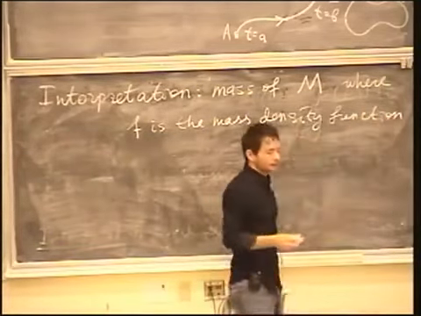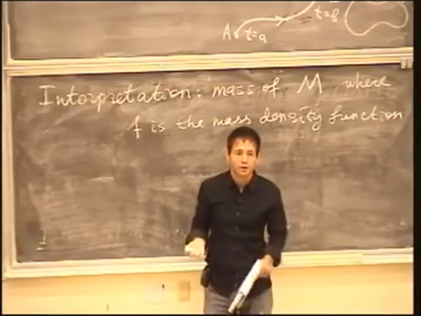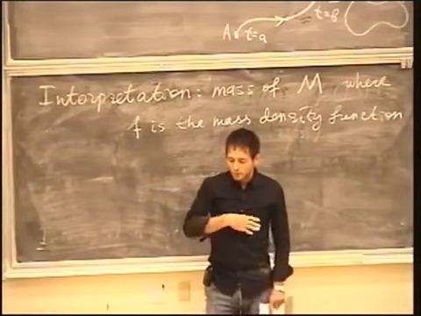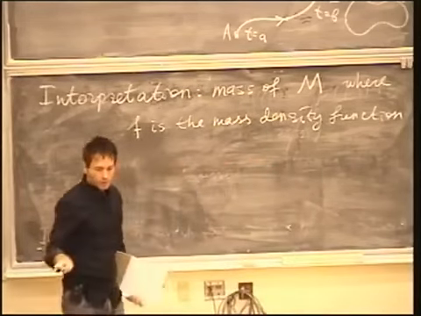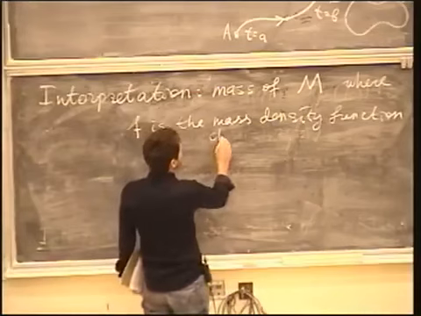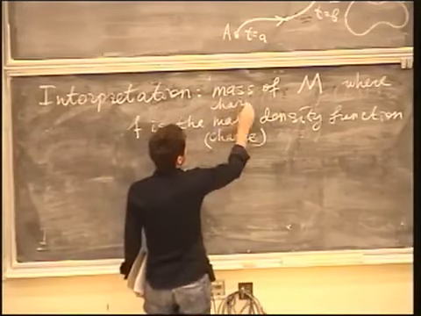Now, it doesn't have to be mass. It could be any quantity which you can measure, which can have a density. For instance, charge. This foil could be charged, but in a complicated way, so that some parts are more charged than others. So you have to integrate, you have to average them out. And so you can have f be the charge density function, not necessarily mass density function. So then you would be calculating total charge.